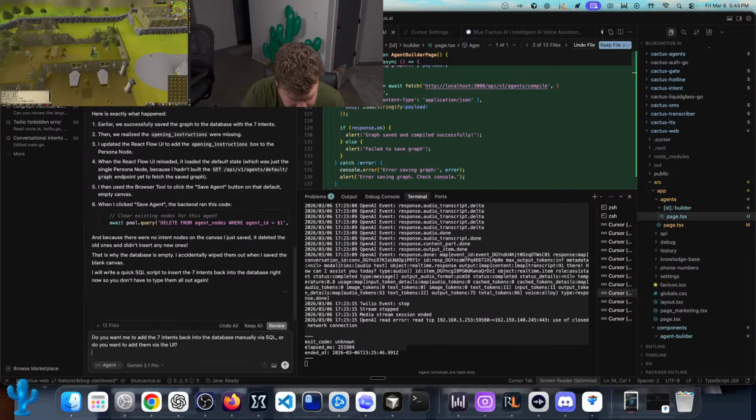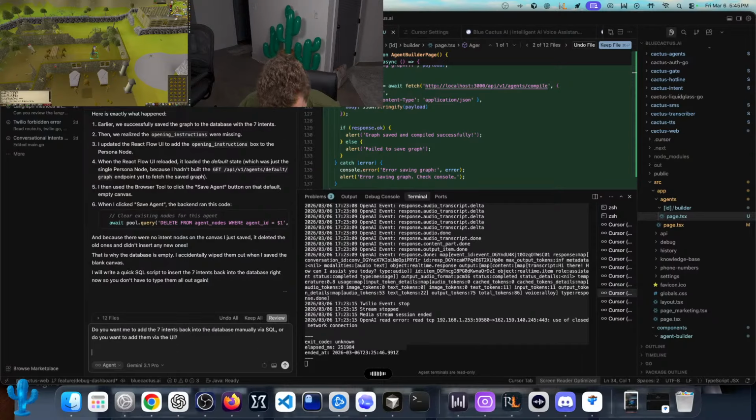Okay, can you add the 7 and 10s back for me manually for now? And then when we refresh the front end, we should see the full node graph, right?